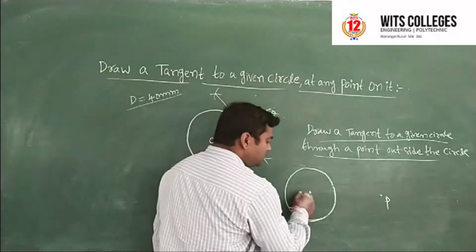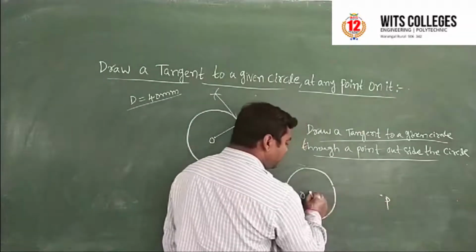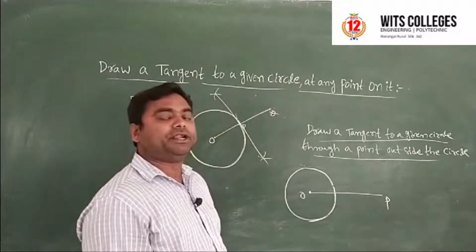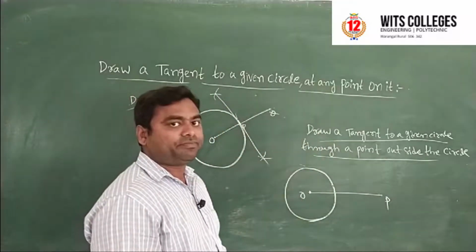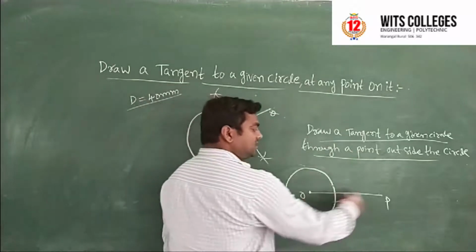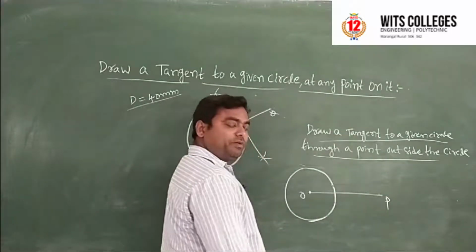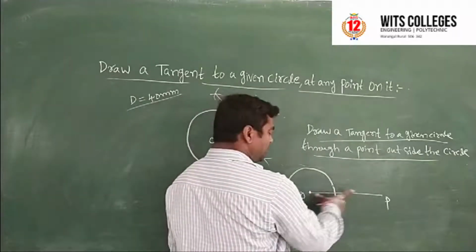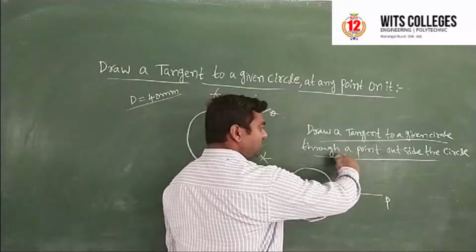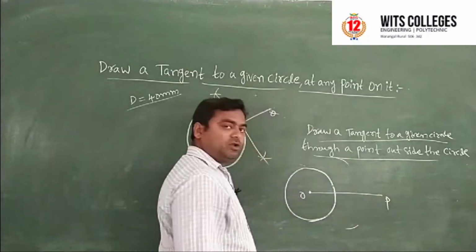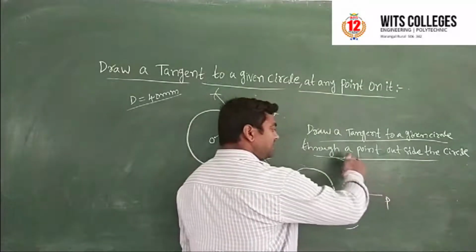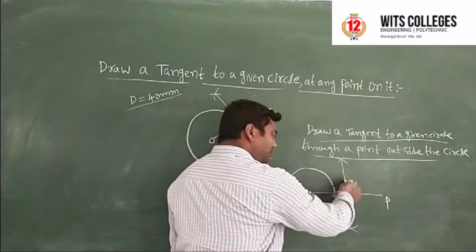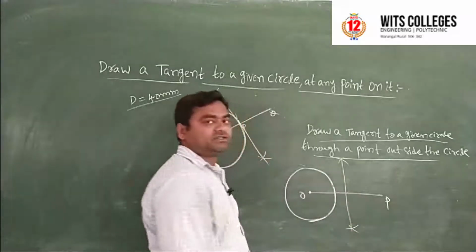First, join the center and the given point. It does not matter how far the distance is, join the two. Then bisect this line OP. With the bisection procedure, take more than half of the length as radius, O as center, draw one arc above the line and one arc below the line. Similarly, P as center, draw one arc above the line and below the line. Join these 2 points, and then it is bisected.